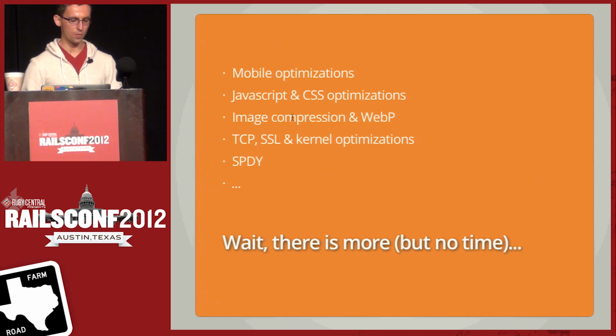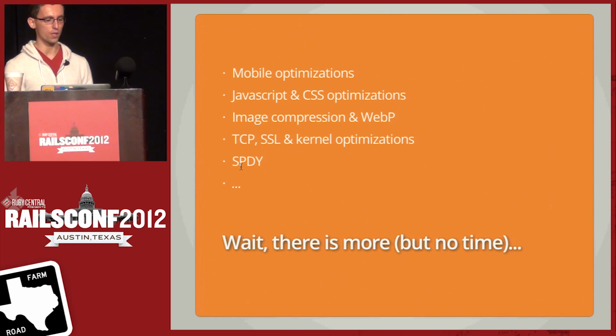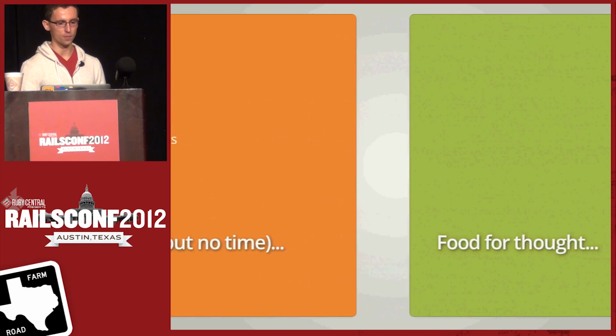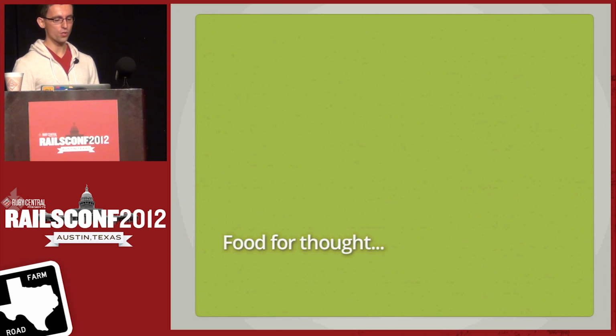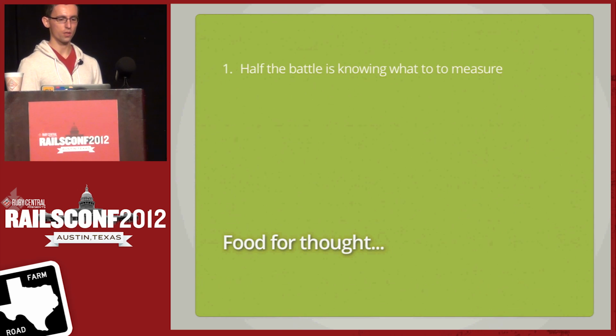There's a lot of TCP and SSL and kernel optimizations that we've done internally at Google and also pushed upstream, and we're trying to push more patches upstream. And of course, there's SPDY, which is, if you will, an HTTP 2.0 proposal, right? Which is now an IETF spec proposal. So lots of exciting stuff going on in there. So with that, just a few concluding thoughts.